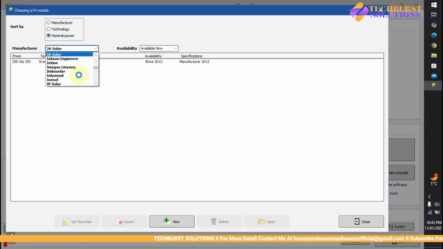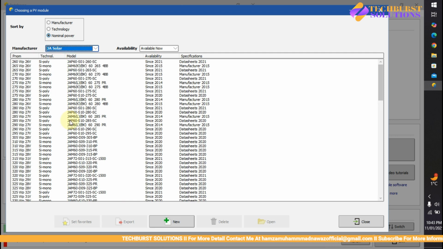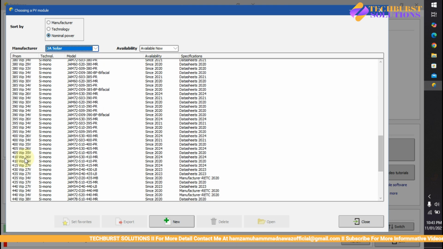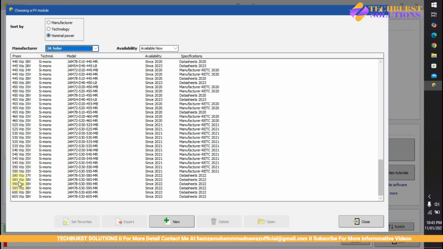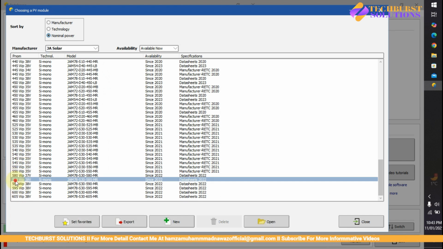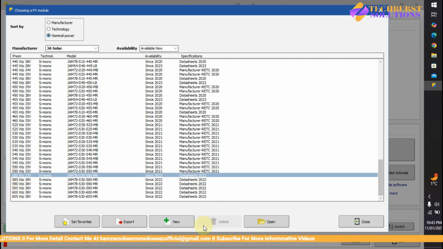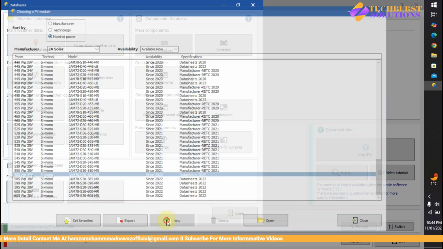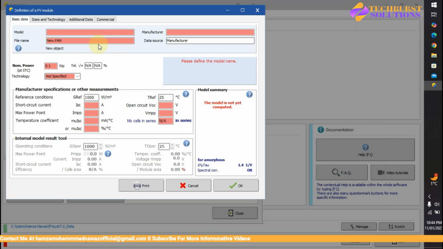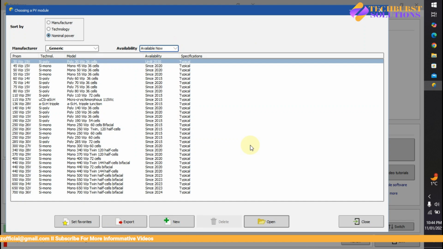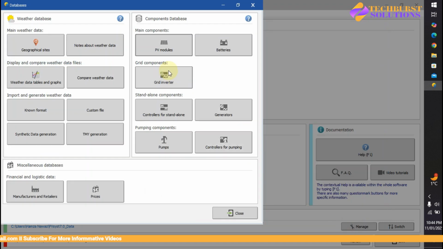Let's go for the J panels, JA Solar. Here we go. So I have multiple options here. We can choose the 580 watt, or 585, or 590, or 605, or you can also import the datasheet here. So you can have your own panel datasheet here. So we have the PV modules and so on.